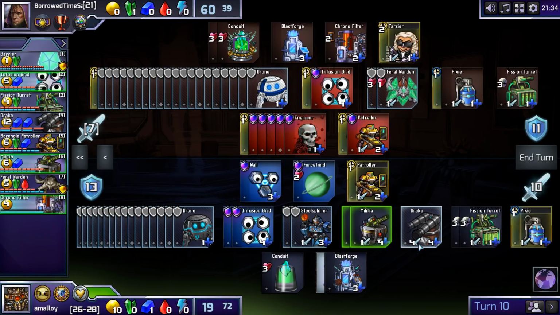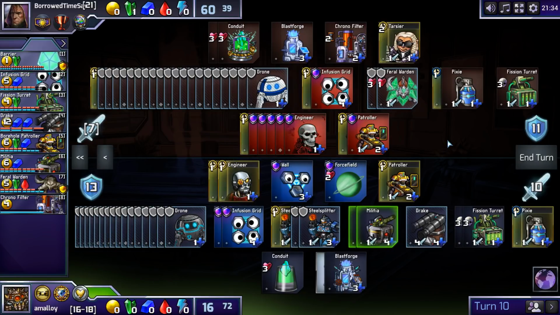You know what? Forget that stupid forge. I never wanted it anyway. I guess I'm giving up on the second Drake here, for now, just to get more attackers in.